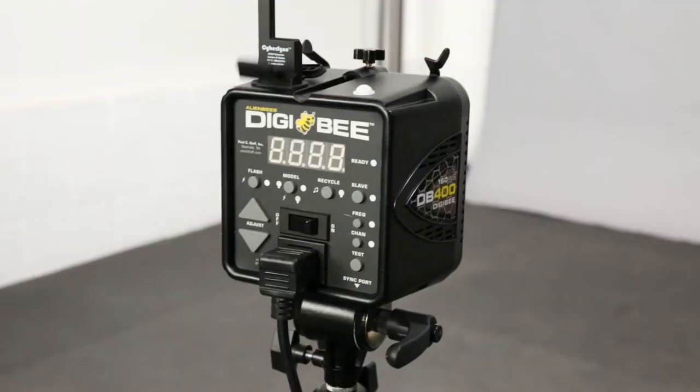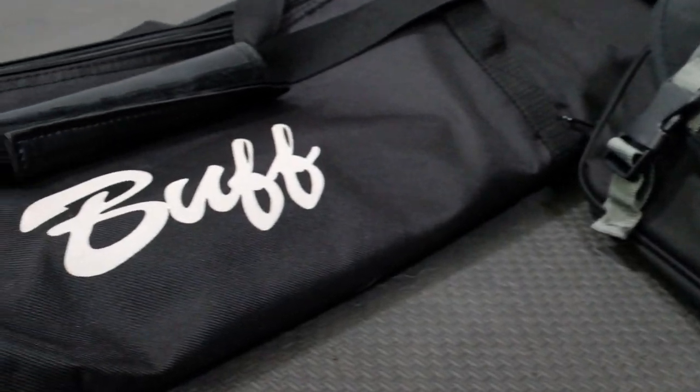You'll also get a 10-foot air cushion stand and the CyberSync transmitter and transceiver, which allows you to trigger your lights up to 350 feet away. This kit also includes carrying bags, which allows you to easily take it on location. Here are a couple examples of images that I shot with the One Light Kit.